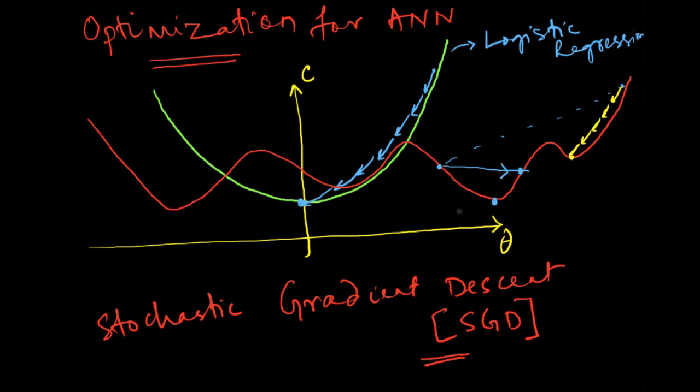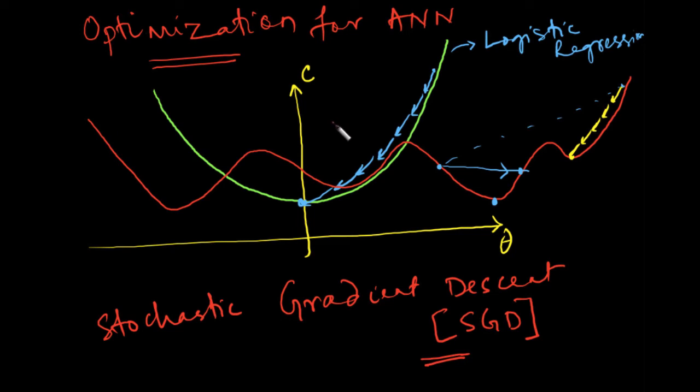And this is happening because if you take a smaller data set than the entire data set, then your cost function is no longer this, because this cost function with respect to theta came about when you took all the data points in your repository. But now if you take a subset of your input data points, then of course the variation of C will be different, and because of that the gradients will be different, and because of that the jumps will not necessarily follow the direction that comes about when you take the entire data set into account.